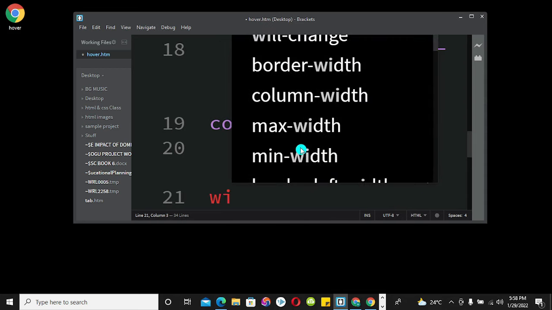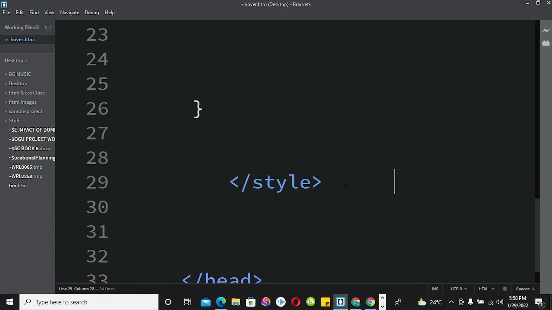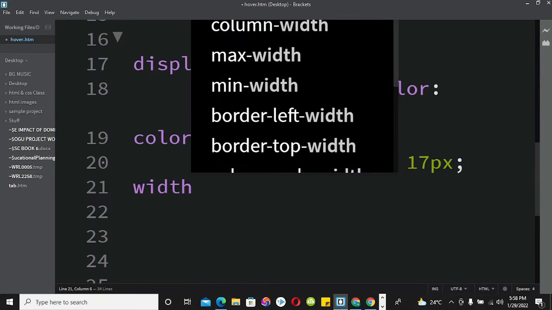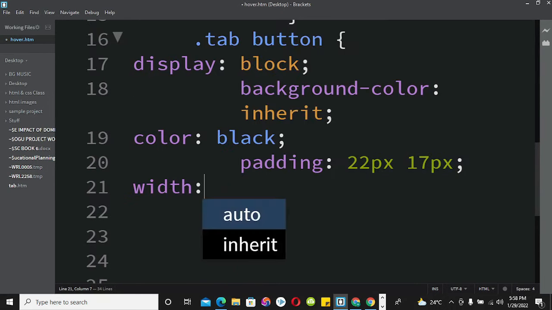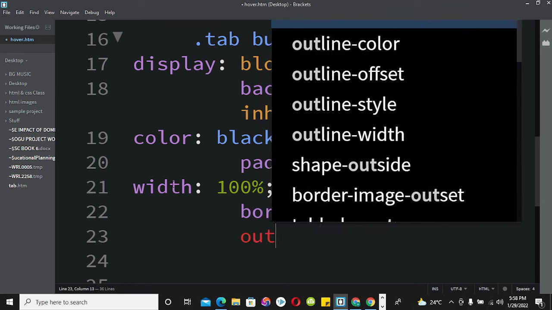I want the width to be 100%. Border should be none. Outline none.